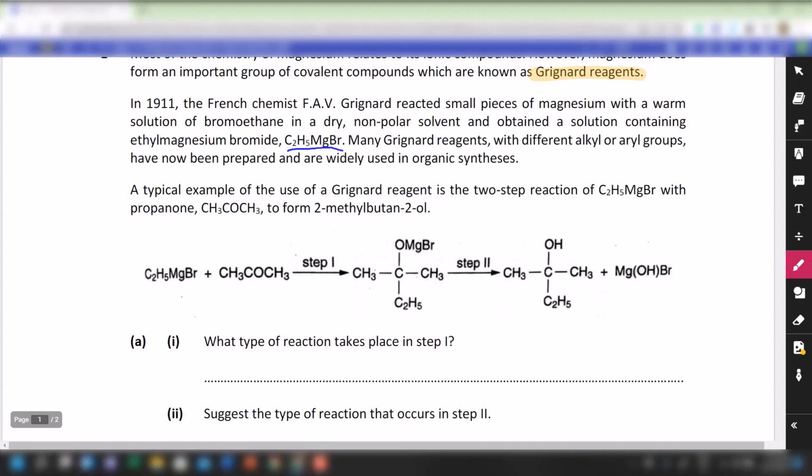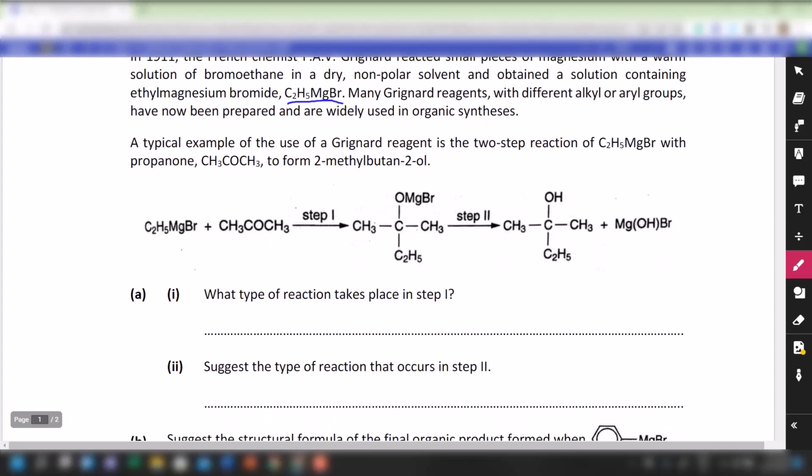If you are pursuing a career or a degree in chemistry, you would have prepared a Grignard reagent in your year 2. Some universities even let the year 1 students do Grignard reagents. It has been so widespread, so popular, and so fundamental that any chemistry student will probably prepare Grignard reagents once in their lifetime, at least in the research lab.